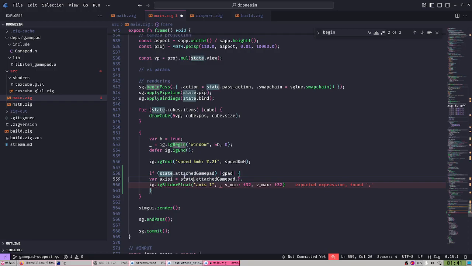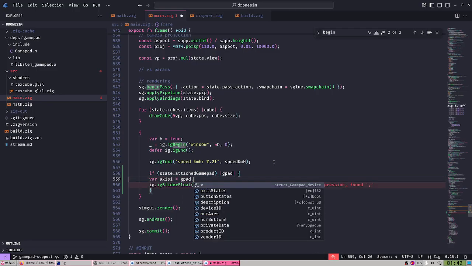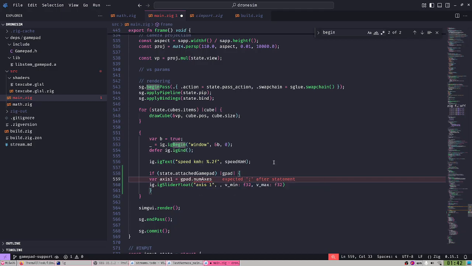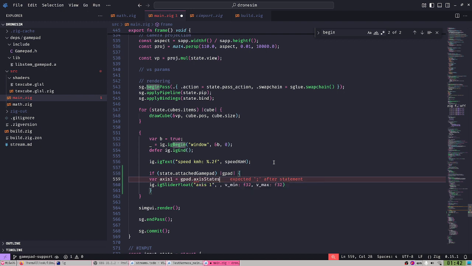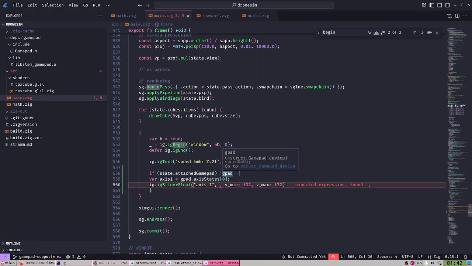Why doesn't formatting actually work? It's weird. Okay, so instead of getting this unwrapping here, I'm going to say gpad dot number of axis, and no, I'm just going to grab the first axis, and that's a float, right? So axis 1, I'm going to just take the pointer to that, pass it in.